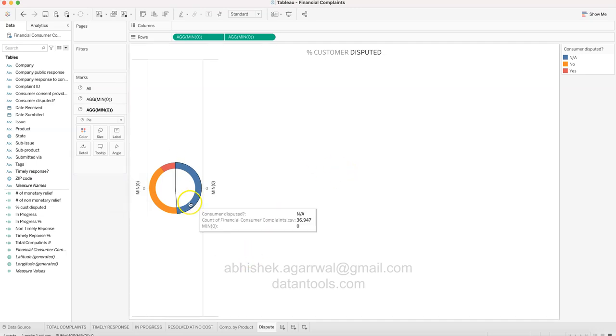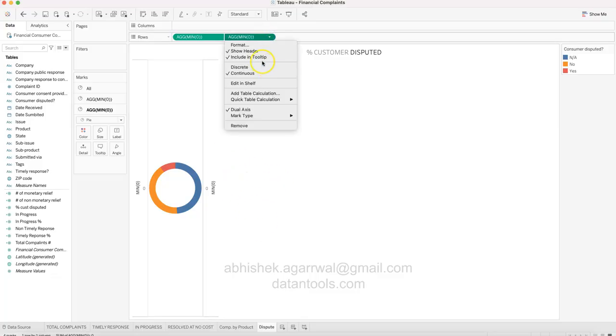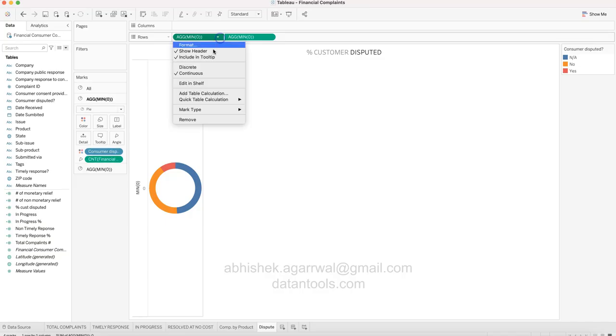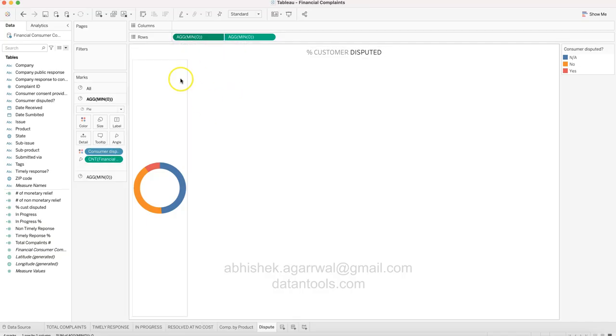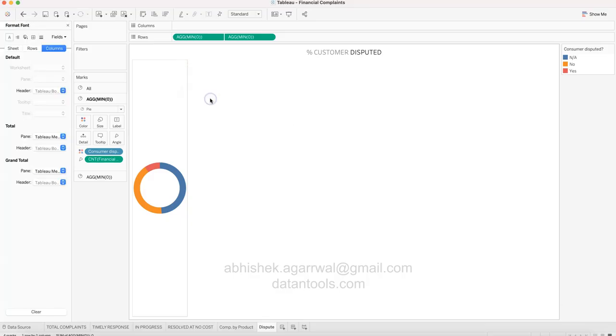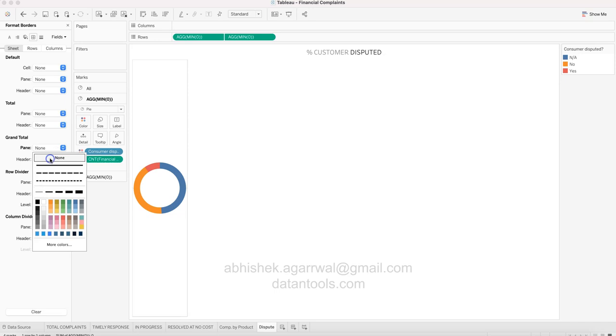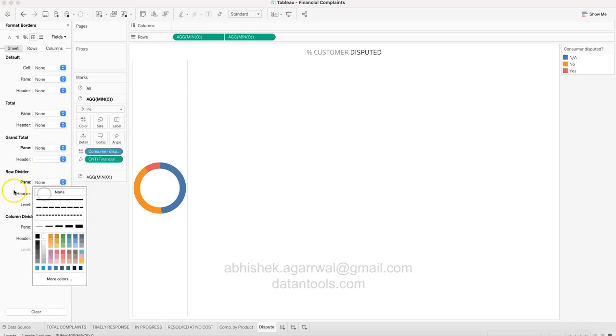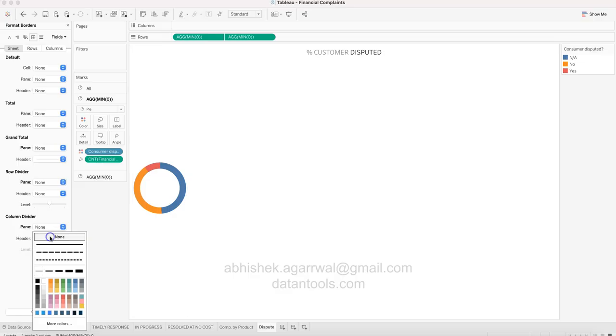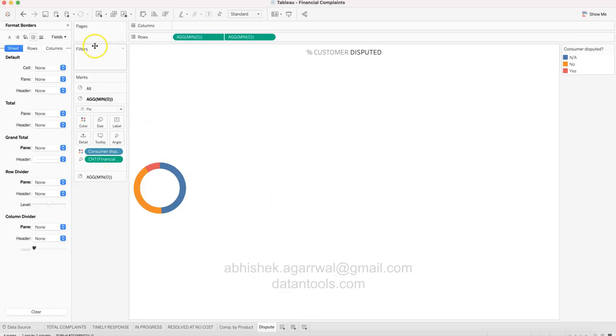And then what we have is basically the initial look of our chart. So what we can do is remove the header here, we can remove the header over here, also this particular line and everything. We just go into the format, and here in the column, I think it is present here for the entire sheet. I think none. Row divider is none, and the column divider is none, nothing. Yep, that's where you go.